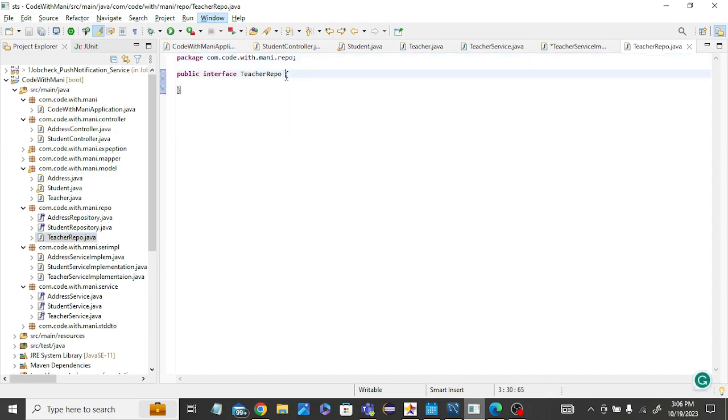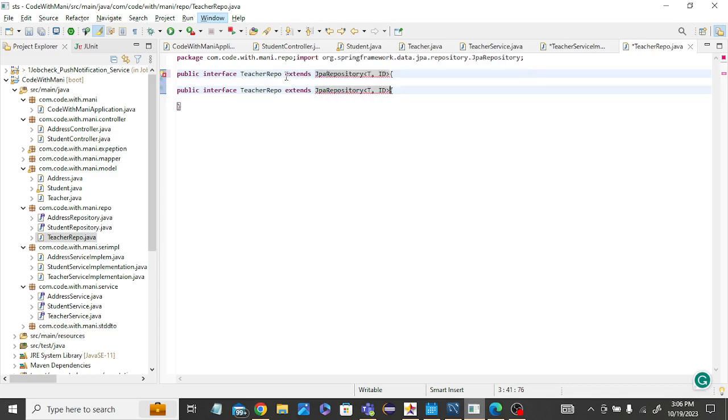And I have to write here extends. Okay, this one. And what I have to extend is JPA repository. Okay, control space, JPA repository. Here I am going to write teacher.